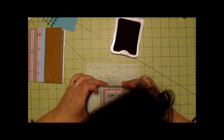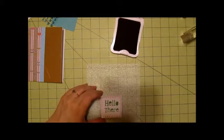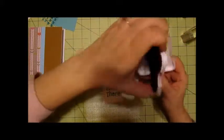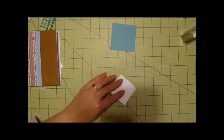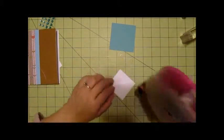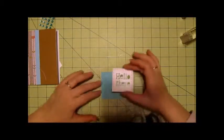Then we're going to center and stamp. Now I can tell I did not do this one too good because I did better than I thought. Actually, I think that's the best one yet. And then I said earlier that this was Juniper. It's actually Lagoon. And we're going to take our stamped image and put our adhesive on it. Center it onto the Lagoon piece.